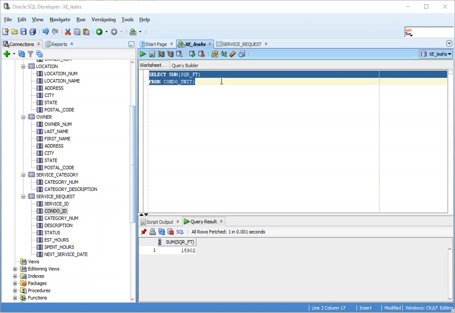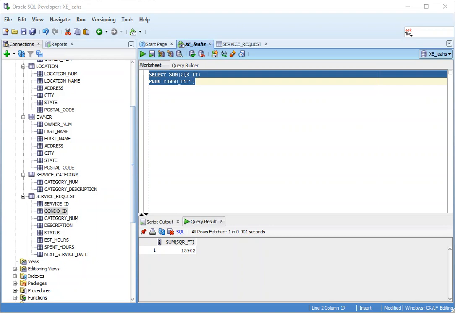Now, depending on how your data is distributed across tables, when you do a query, you might get repeating values. For example, a condo might have 4 different service requests out on it. And if you said, list all the condos that have a service request, then it would show that 4 times. You would get output for each of those. But if I just want a list of the condos that have 1 to X number of service requests on it, what I want to do is a distinct.